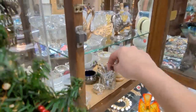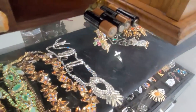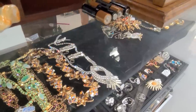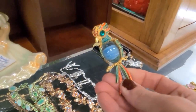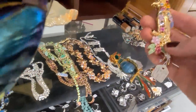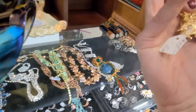Yeah. They have little salt cellars up top too. May I please see those two? Yeah, the bird brooches. The two of them. Thank you. This one is amazing. It's a parrot. I don't think it's actually jelly belly, but the style is a jelly belly with the stone in the middle as its tummy. There's the back. It's gold tone. The colors are incredible. And this one is really, really blingy. Pastel colored crystals. It's just stunning.